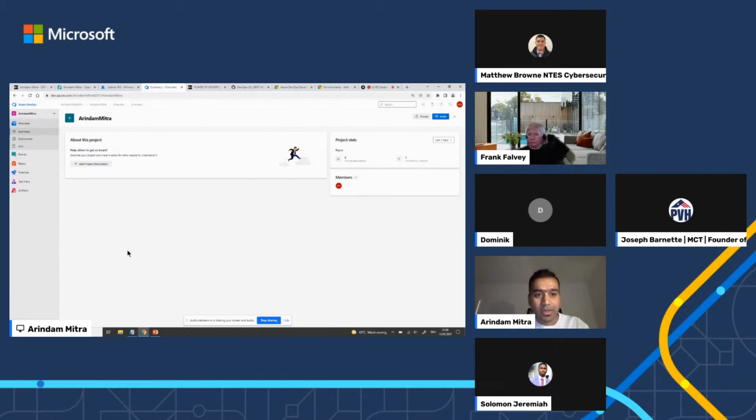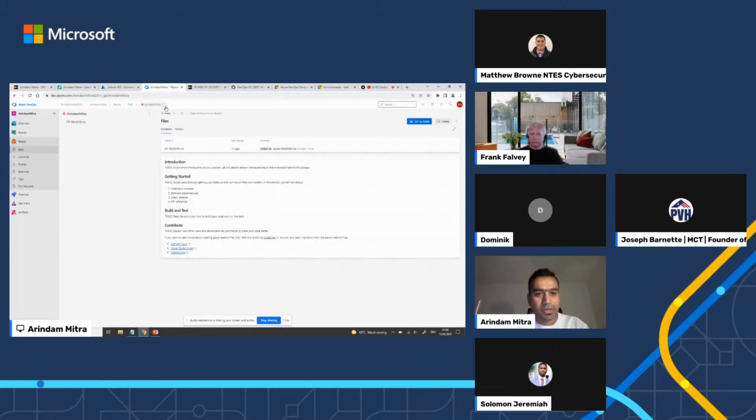But when you are deploying this DevOps project, it also needs some kind of best practices. When you are starting a project and you want to automate it, the first thing you require is a DevOps project. Once you have the DevOps project, then you probably need repositories, because here you are going to push your code, and this is where you're going to version control it.